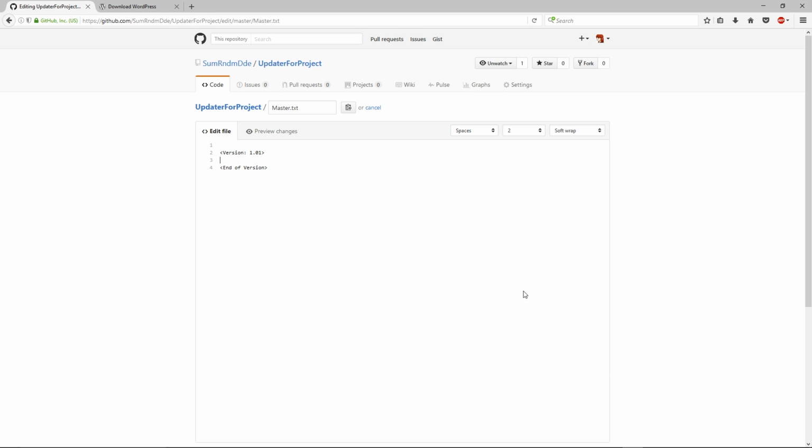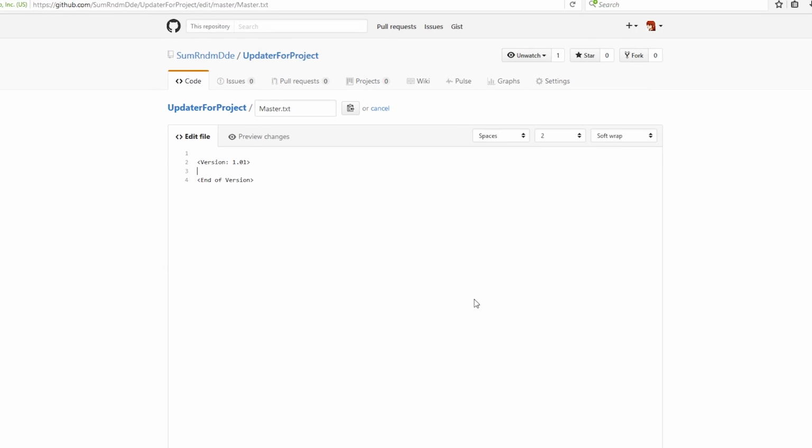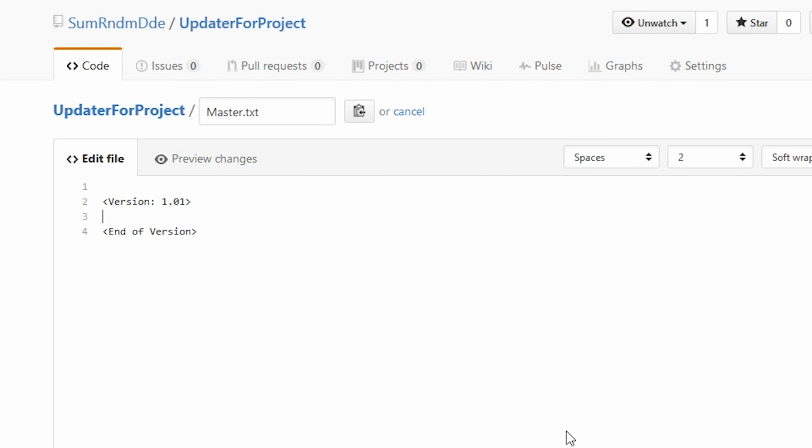So in order to actually add a new file to your game in an update, on a blank new line, use the following format. First, location. So for example, /data/ to place it in the data folder. Next, when you're in the folder you wish for it to be, input its file name and extension. So for this example, we'll do test.zip. Just like that. This means this file will be saved into the data folder as test.zip.